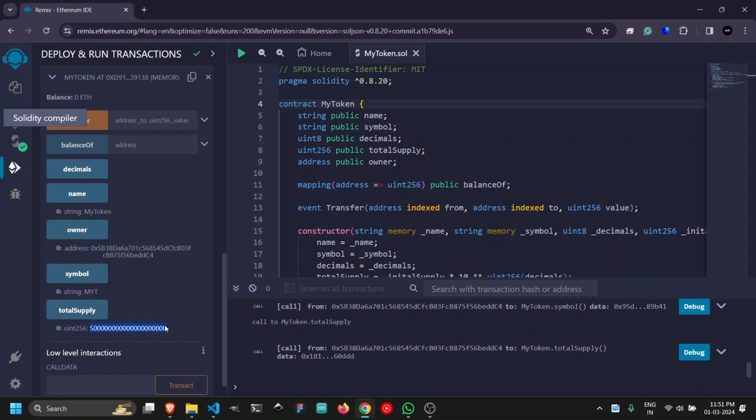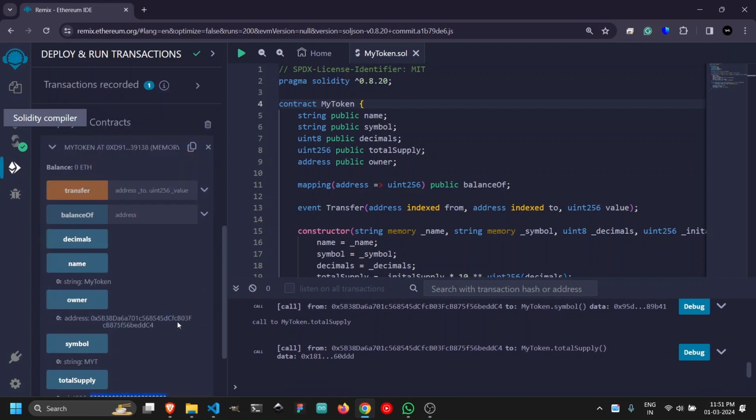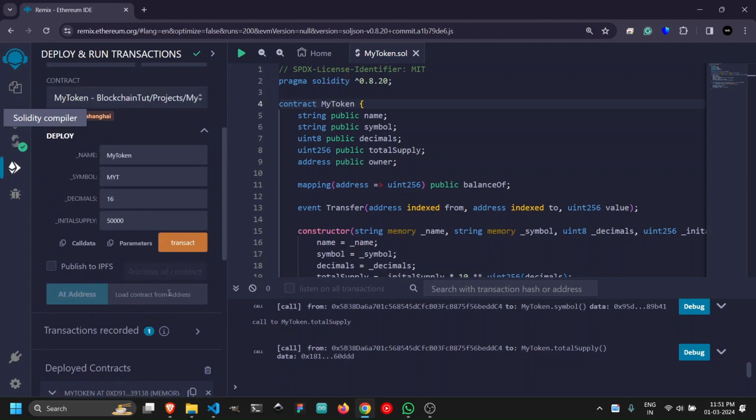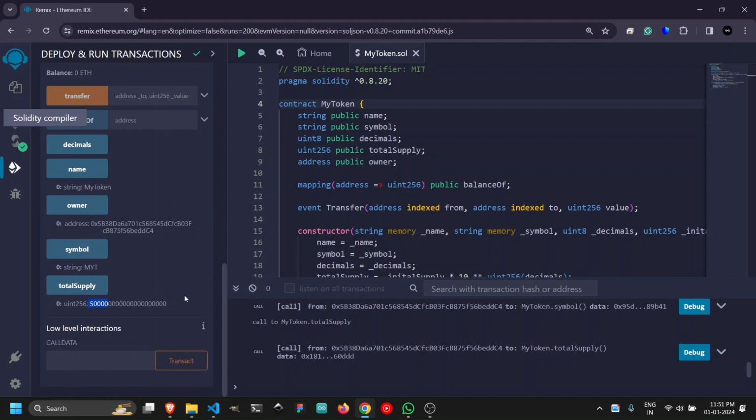And now you are seeing a lot of numbers, but actually this is in real terms 50,000, but it has 16 zeros after it. For example, okay, so I think this is 50,000 and 1, 2, 3, 4, 5, 6, 7, 8, 9, 10, 11, 12, 13, 14, 15. I think this is one zero less. Why is this not 16? 1, 2, 3, 4, 5, 6, 7, 8, 9, 10, 11, 12, 13, 14, 15, 16. Okay, yes, there are 16 zeros. My bad.